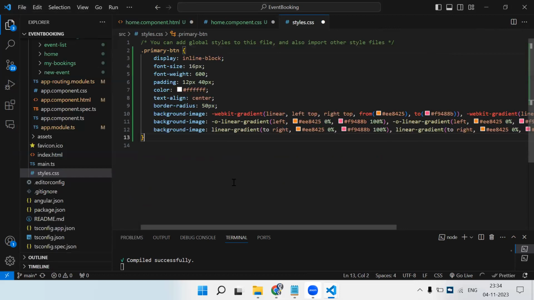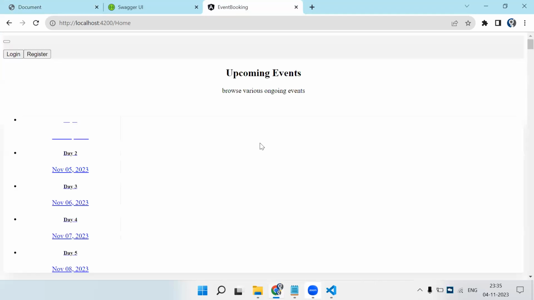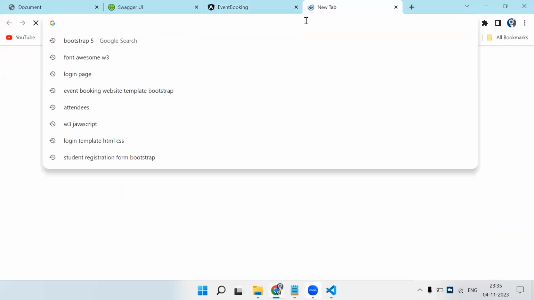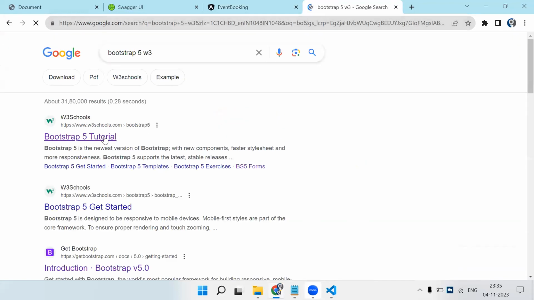Let's check if we get the same page. Right, so we are getting something, but Bootstrap is missing. So let's go to the Bootstrap W3 and copy that CDN link and paste it into the index.html.